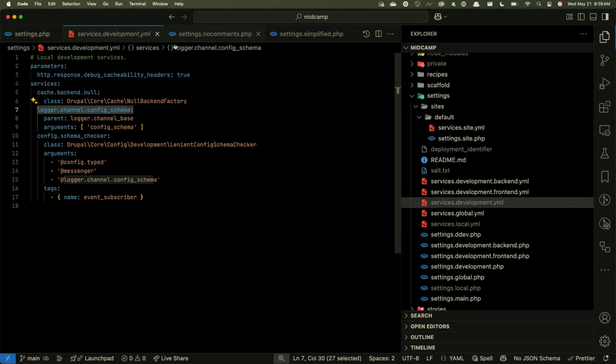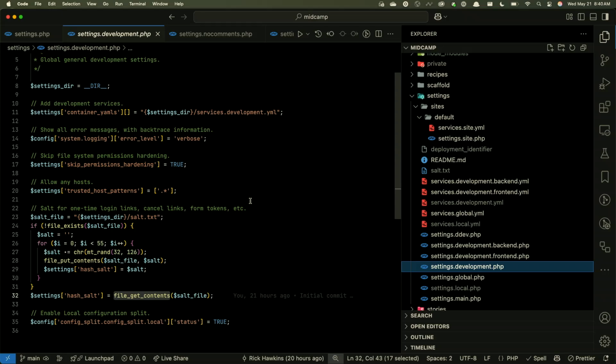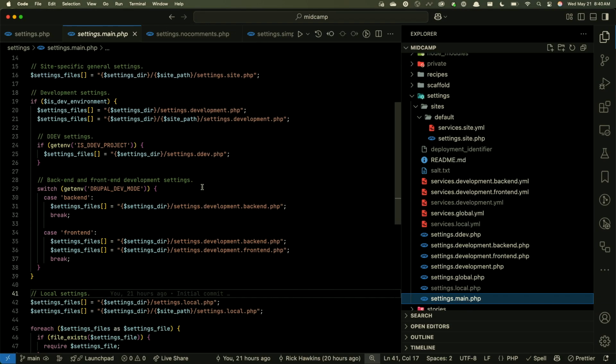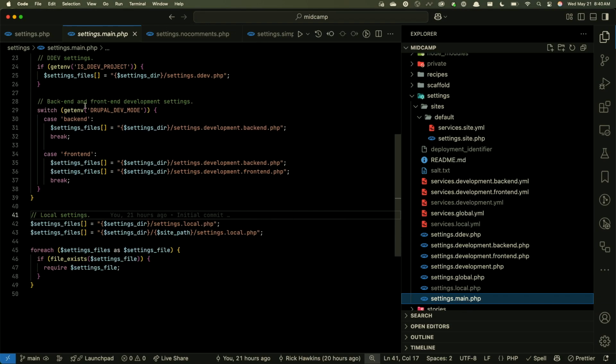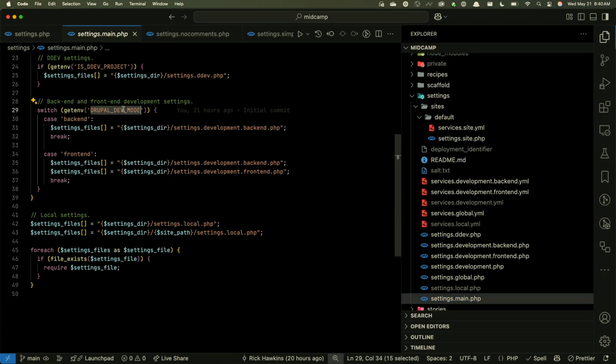And I didn't mention something: if you took a look at the main development settings, actually, it's in main. So here, back-end and front-end development settings, you can see I'm using an environment variable to define which Drupal dev mode I'm in. Am I in back-end mode, front-end mode?